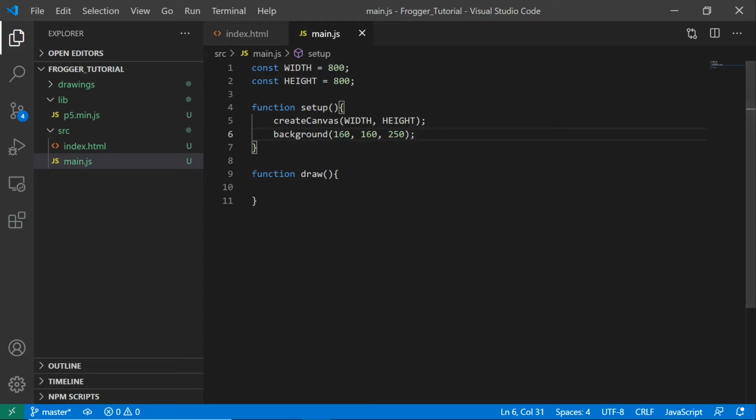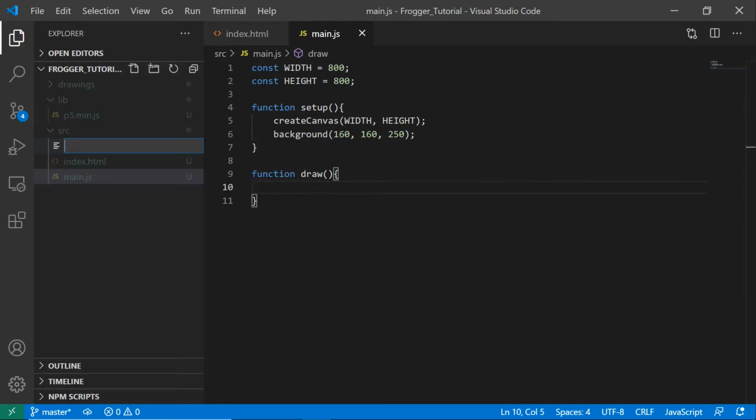Okay, so now we have an actual main function working, and we have the setup working, we have the draw loop working. So now what I want to try to do is start doing some object-oriented programming and try to start creating a class that's going to contain the road and all the cars and everything inside it. So we'll make a new file. I usually do this whenever I'm starting a new class, and I'll call it the name of the class. So it's going to be road.js.